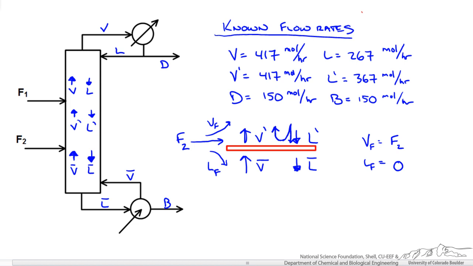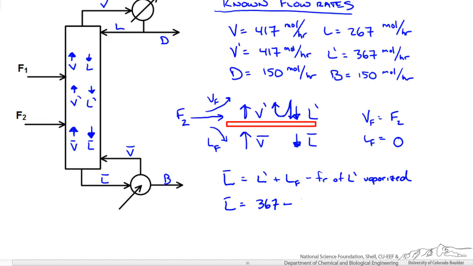We know L bar is going to be less than L prime and V prime is going to be greater than V bar. If we write a balance we can say L bar is equal to L prime plus Lf which we said was 0 minus the fraction of L prime that is vaporized. We are given that in our problem statement. We are told that for every 10 moles of feed 1 mole of liquid on the feed stage will vaporize. We know we have 200 moles coming in so we can determine what L bar is going to be.